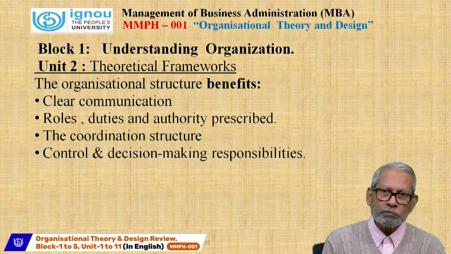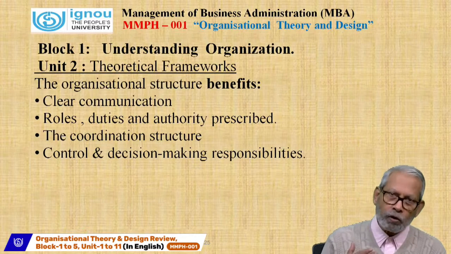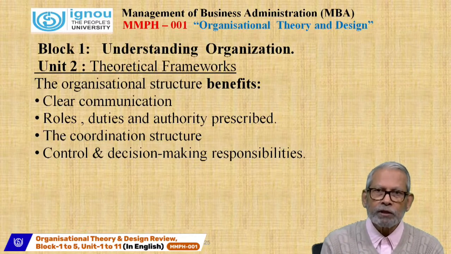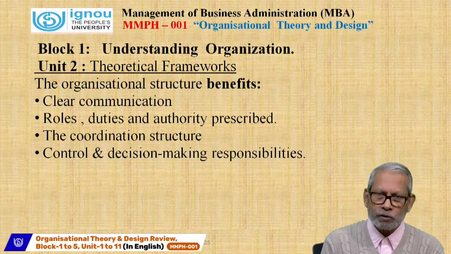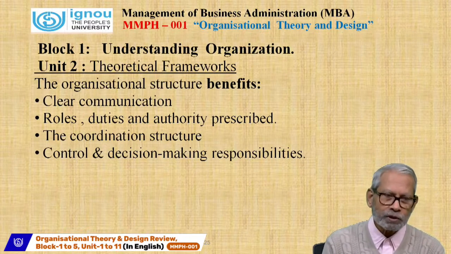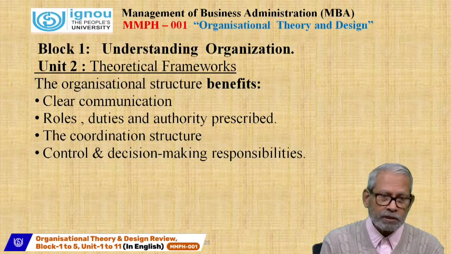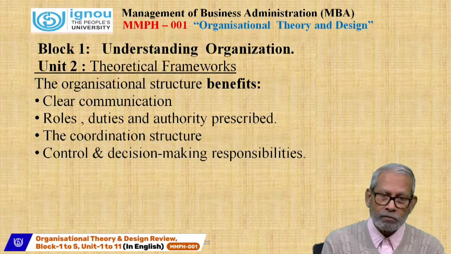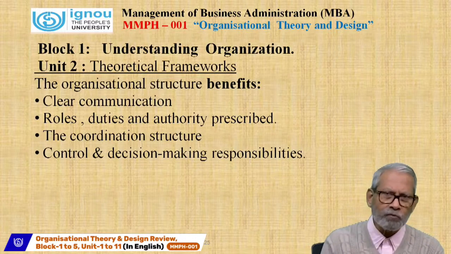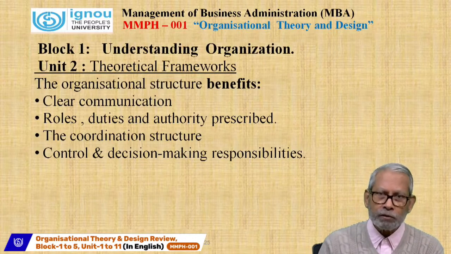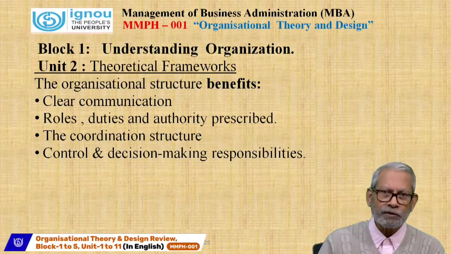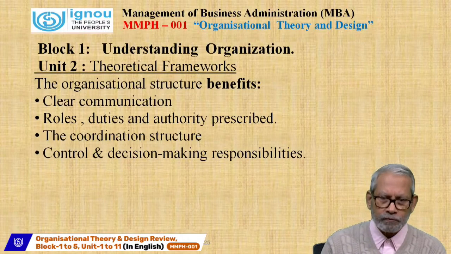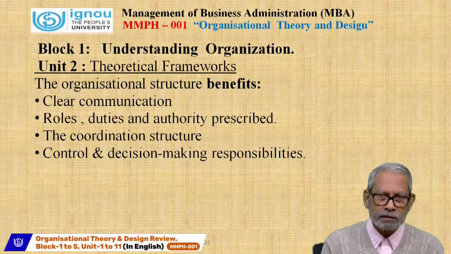And coordination of the structure: all the levels should be coordinated in such a way that there should not be any loopholes. The flow of information is very important. Control is another aspect, and decision-making responsibilities, because these are very core areas. So that's why some framework should be there, and within this framework the different aspects are important, and that's why we can say it is all beneficial.